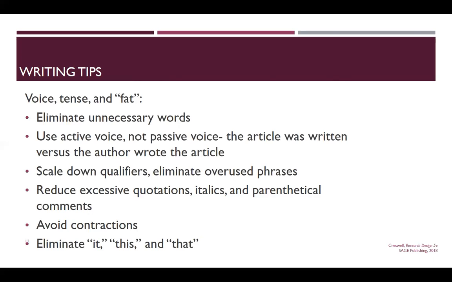Now, APA format does not allow personifying inanimate objects anyway, so we would never say the article did anything, because the article is an inanimate object and it can't do anything. So the authors did this, the researchers did this, and even better than that would be to actually name the authors and name the researchers who did what they did. Make sure that you reduce overused phrases.